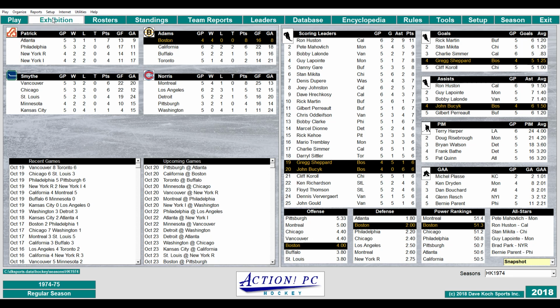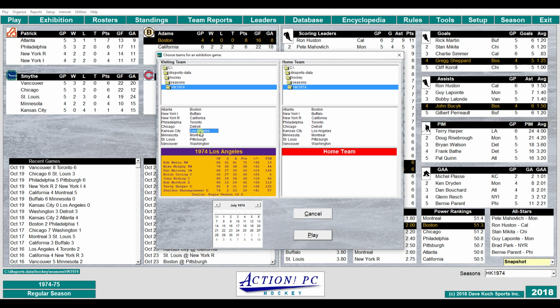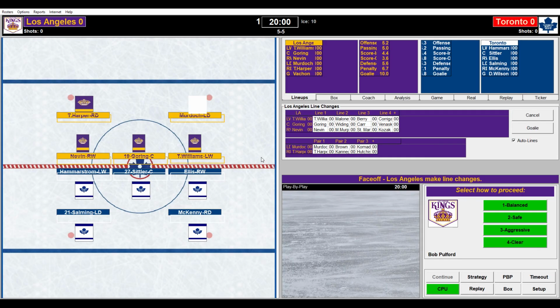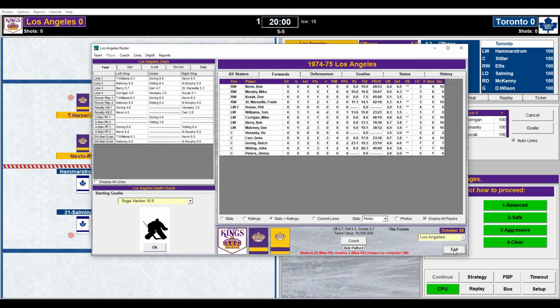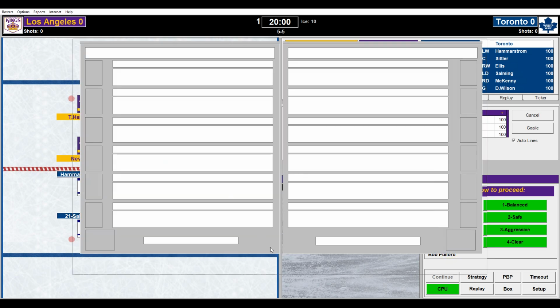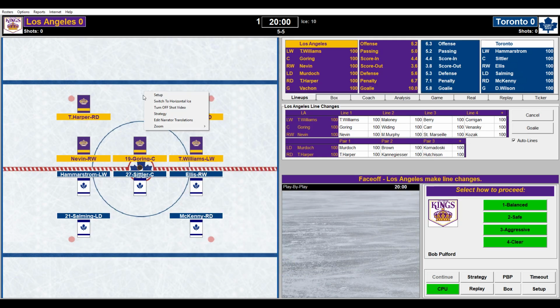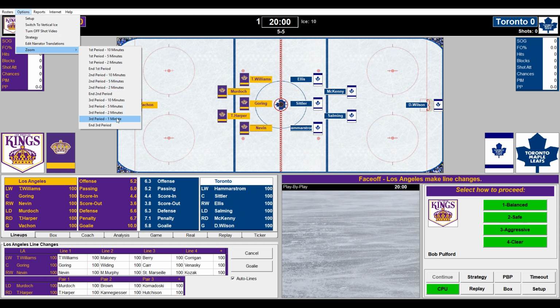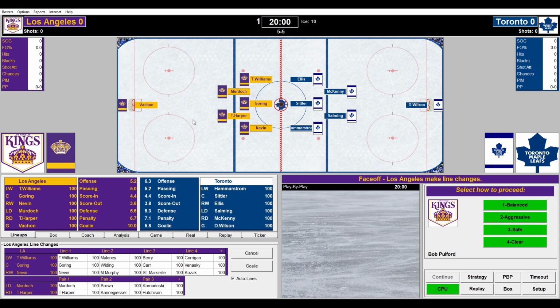So let me see if I can do that real quick. If I do an exhibition game between the Kings and Toronto, okay, so we're going to go and just Kings and Toronto. I'm going to exit out of there. I think I selected both teams. Doesn't that figure? There we go. Now we're going to go. So let's go to horizontal ice. Okay. If I want to, I can zoom to 2 minutes ago in the game. And it's going to sim.